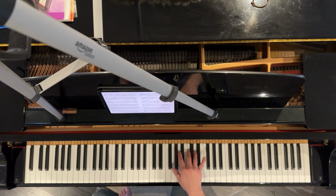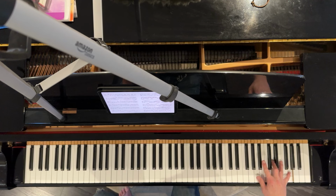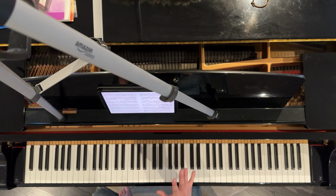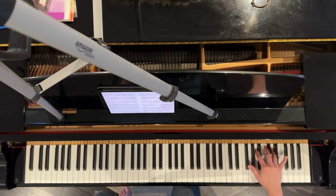Next one. Next. Right, so this is extremely strange for me, so. Next one. See, this is not an easy one. I keep getting stuck here.